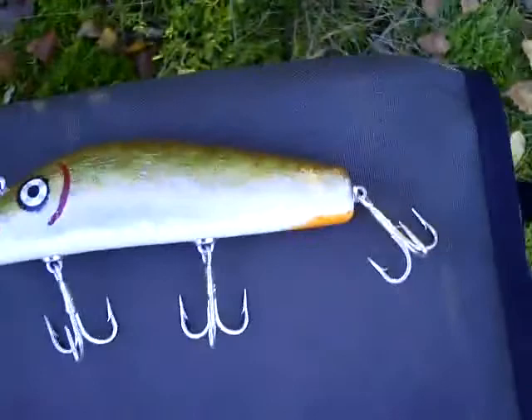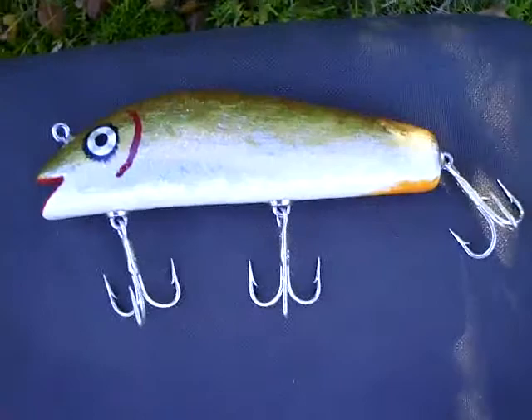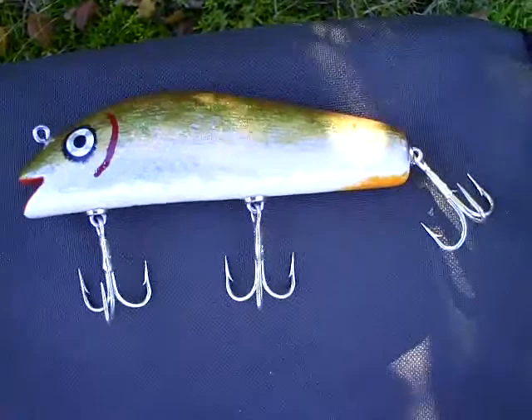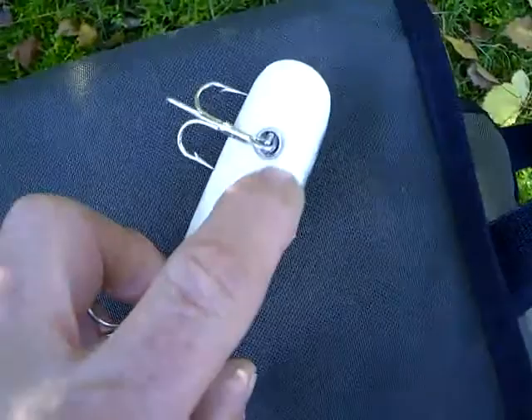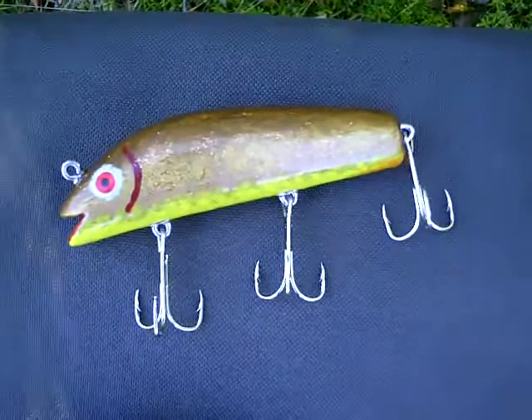Let's start out with the versions of the old Jim Pfeffer Banana Lure, which was produced for decades in Florida, USA. Here's the biggest version, made of teakwood. When I first tried it, I found out it swam lopsided, so I had to embed weights off-centered here and there. During my water bucket test, it swam upright that way, so I hope it's going to perform.